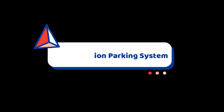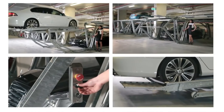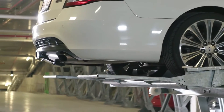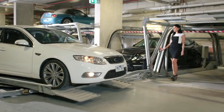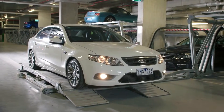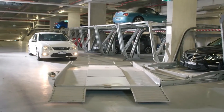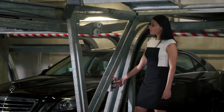Number 8: Evolution Parking System (EPS). The EPS is a next-generation parking solution that converts a single parking space into two with the turn of a key. Its functional design and solid engineering provide fuss-free two-level parking, effectively doubling vehicle capacity for any given area, whether in a multi-story car park or a small apartment block. Its advanced engineering allows independent access to both the top and bottom vehicles without rearranging them. Simply insert the key, lower the car, and you're ready to go in 60 seconds.